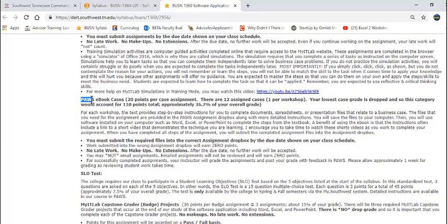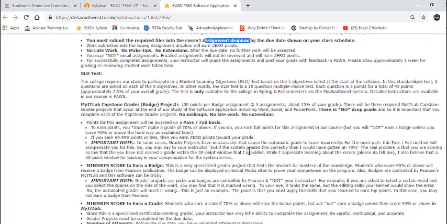And I'm going to talk about the pause ebook cases. These are 20 points. You asked, how many am I supposed to submit? 12 assigned cases, which is 1 per workshop in the book, okay? Your lowest grade is dropped. So in terms of how many, this is where you must submit them into the assignment Dropbox. So as you read through this, I use a highlighter to focus on those points.